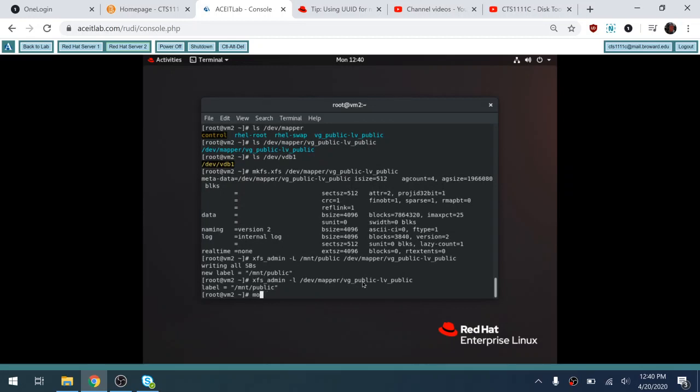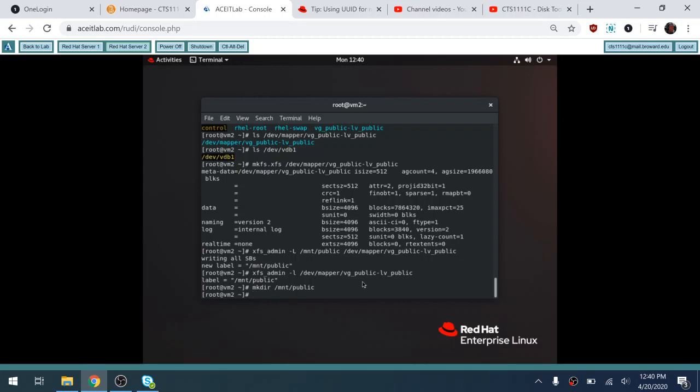If I wanted to test mount it, I first need to make the mount point. I'm going to create a folder under mnt called public. Then I'm going to do mount -t xfs. The device driver will be /dev/mapper/vg. I'm hitting the tab key.